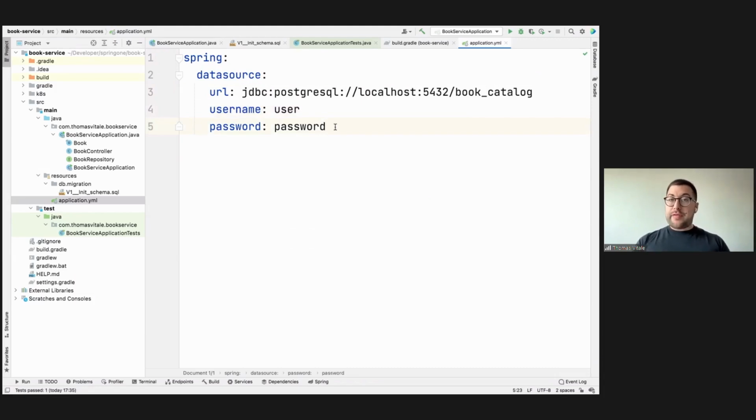We don't know if the application works, so we need to write some auto tests because we want to have high quality code. And we have a few different choices. Of course, we could write some unit tests, which wouldn't be different than with any other Java application using JUnit and Mockito. In that case, there's no Spring involved. And we could also write integration tests.